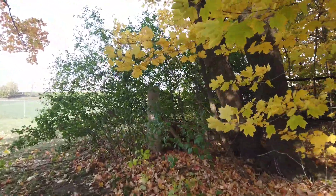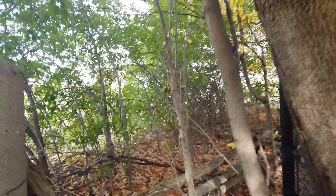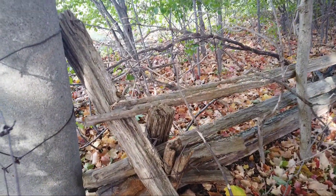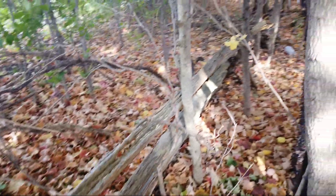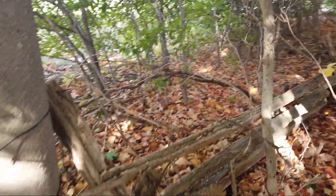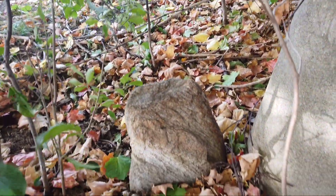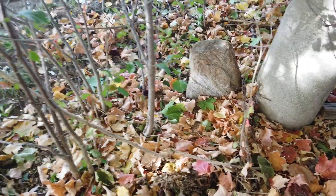Here you go — old pioneer fencing, the technique they used back in the day. They didn't have wire. You can see a little bit — maybe this is original. But there's that old fencing; it continues up there and breaks apart, it looks like. And oh, check this out — that stone right here. I wonder if that's a marker, because it just seems to be put up. I wonder if that was a mark for the property back in the day, how they did it.